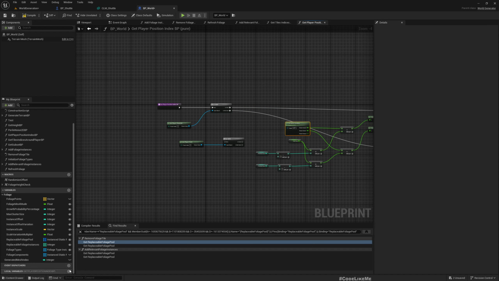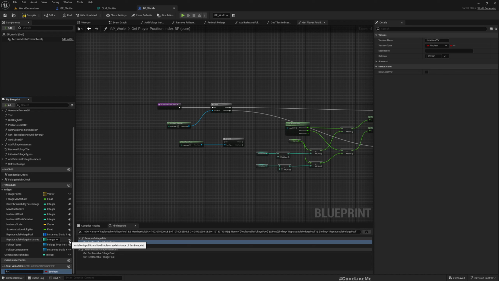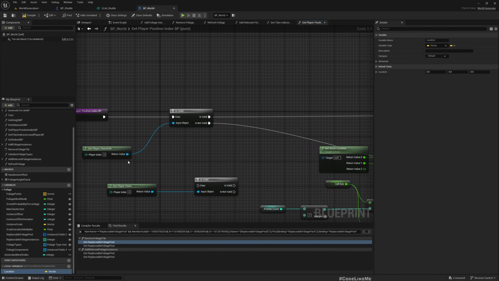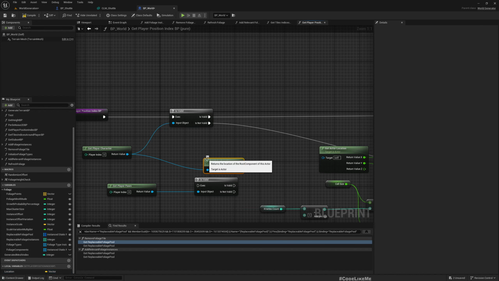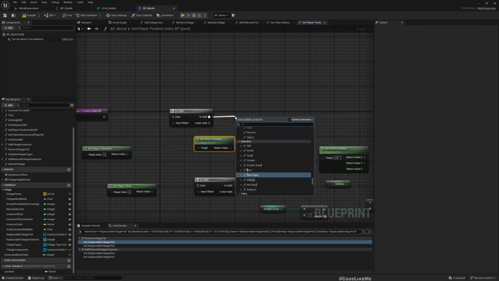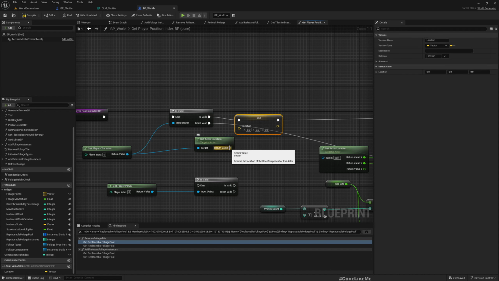I'll add a local variable location of type vector. So if this is valid, I'll get that location and set location with that.